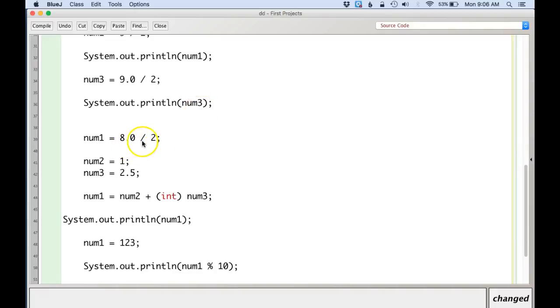So if we do 8.0 divided by 2, that will give us 4.0 as an answer. It will always have that decimal, and the problem with that is num1, this is an error here. So let me just comment this out. Error. Cannot, we've done this enough, store doubles in ints. We can do this math. This math is fine. If this was num3, it would have been better because it was a double.